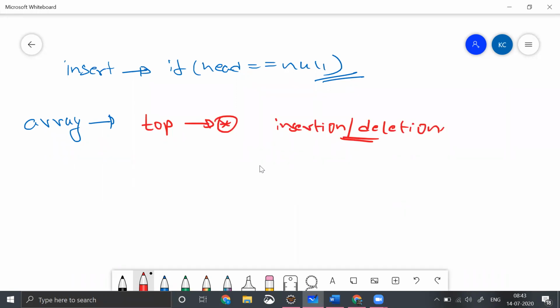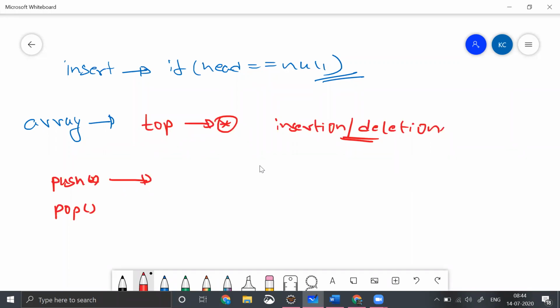Here, for example, let's say you have two operations. One is push and pop. What should you be pushing? Let's say it is x. You should be pushing a variable called x, which means it is an insertion. Let's say our stack is not containing any element. What should you do in that case?